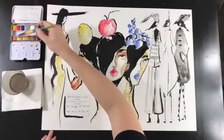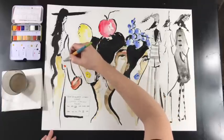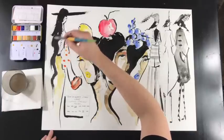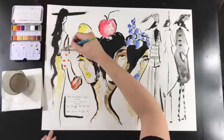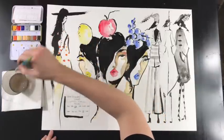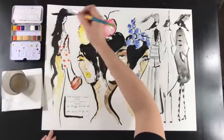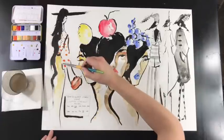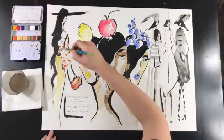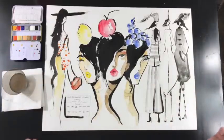And one more, we've got vitamin C. Now you're probably going to think this is crazy, but I'm doing these little vitamin C tablets. You know, the little chewable ones? That's what this is. So I want the darker dots at the bottom, more heavy dose of watercolor at the bottom, and then let it kind of dilute toward the top. Just giving you a little 70s vibe. Alright, that's it. Those are all the colours from the Neutrals palette.